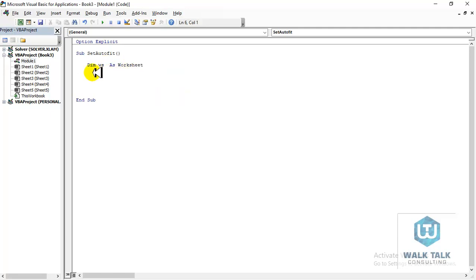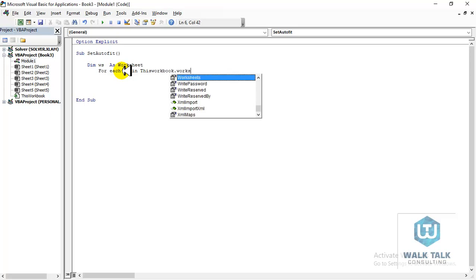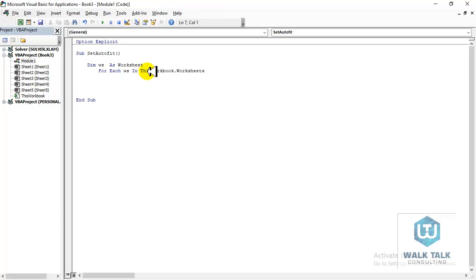Now I also want to use a loop that will iterate through all the sheets and carry out the action. So I'll use a For Each loop. We loop through a collection, objects in a collection. For each WS, this variable holds a worksheet, an object that is defined as Worksheet. For each worksheet in ThisWorkbook.Worksheets. If you understand VBA objects and the hierarchical structure, you would understand why I'm using this.